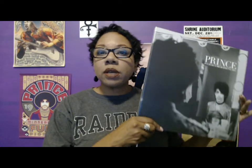Well, as promised, I am going to tell you what I thought of the Piano and a Microphone album from Prince, 1983. I did not put the needle down on it because my needle is really kind of cruddy and I didn't want to mess up the album, but I did listen to the CD, so I went through and listened to all of the songs, so I'll tell you what I think about it.